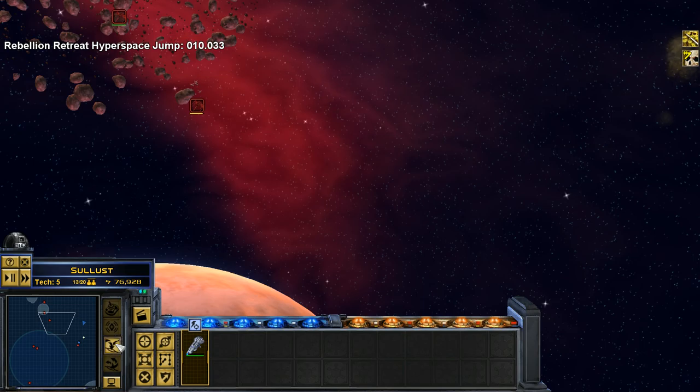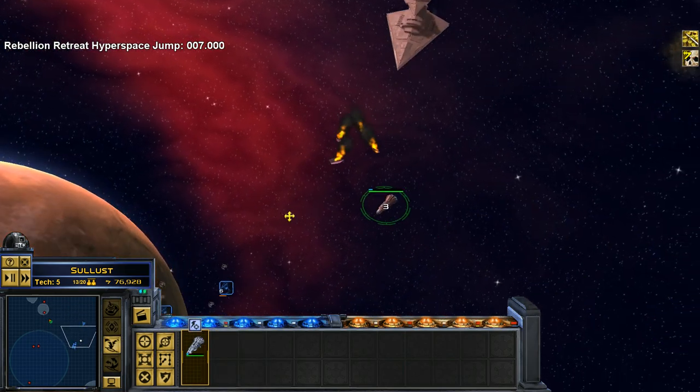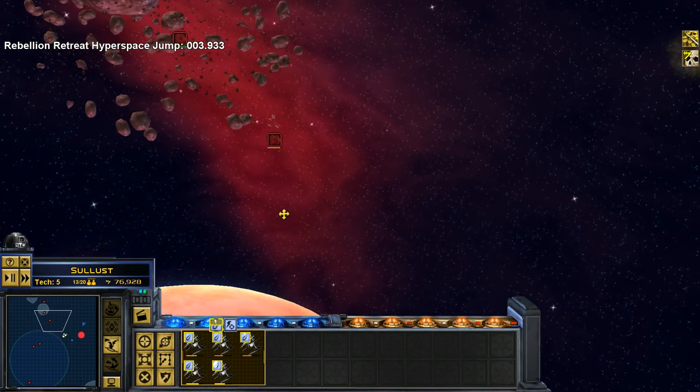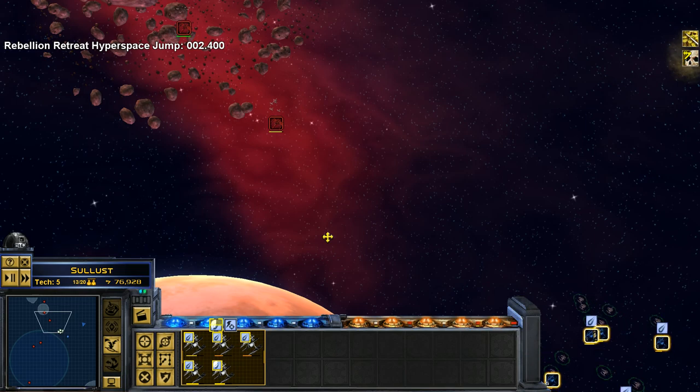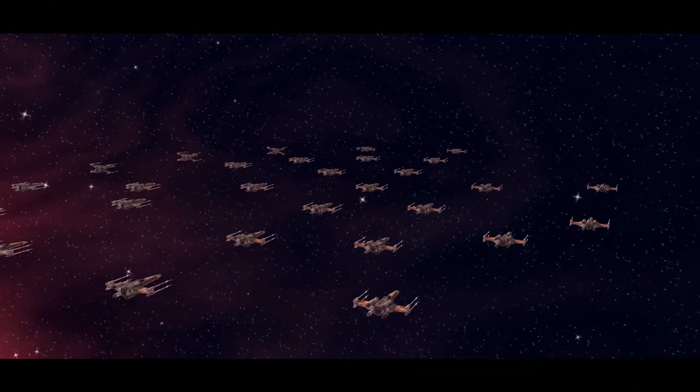Get wrecked. Okay. And now they're retreating. Oh, I can't bring in any reinforcements while they're retreating? That seems not fair. Come on, defenders. Get at least one more squadron. You can do it. Oh, you can't do it.